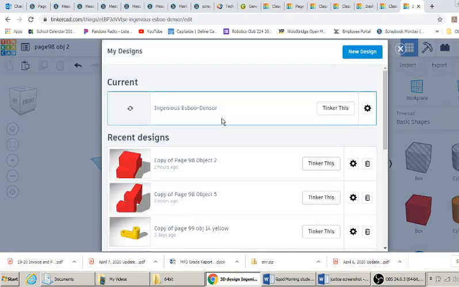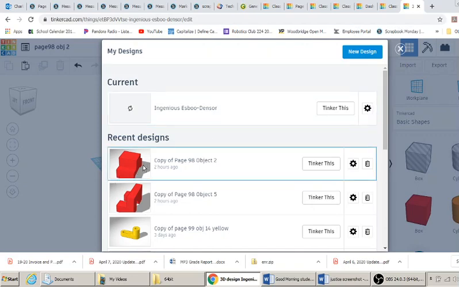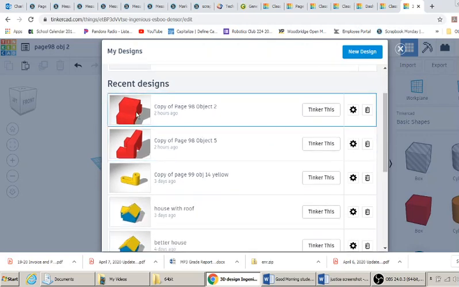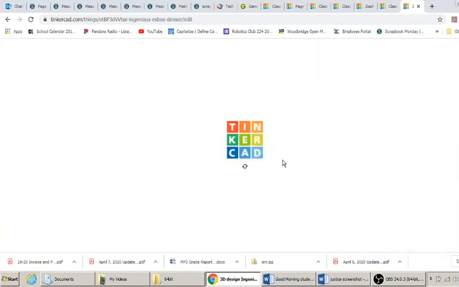I could probably make my point with this object 2 that was already drawn, and that is, you will notice there is no separation line. This is where we have to be patient with Tinkercad. It takes a little time to generate things.